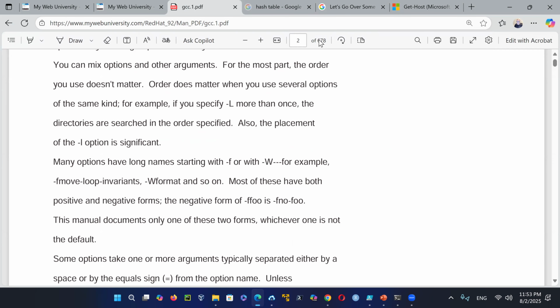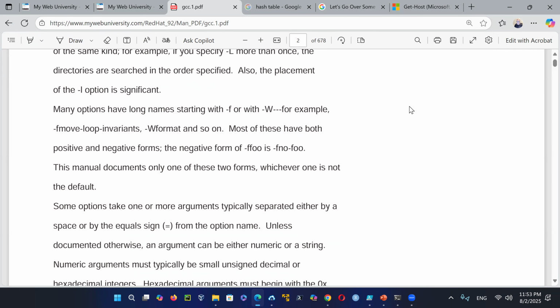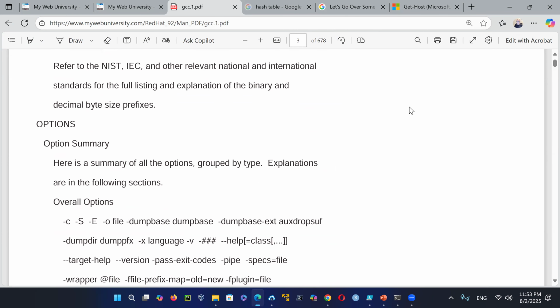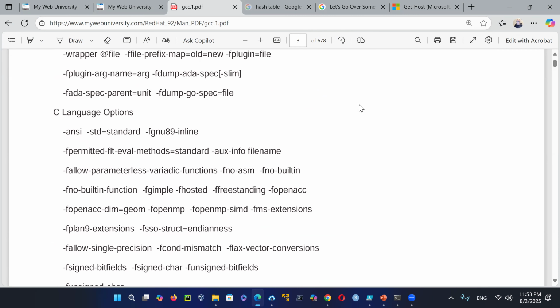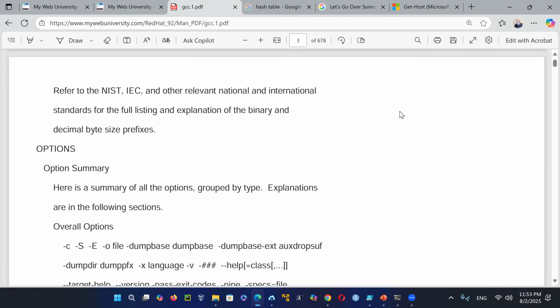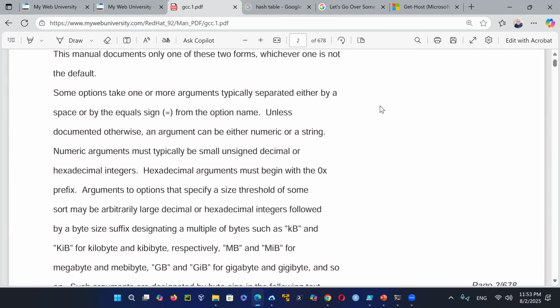This one is 678 pages. So you don't need to buy books. The whole PDF manual pages that were in text, I generated in PDF and I provide you on my website in the PDF version. So you can get that one.